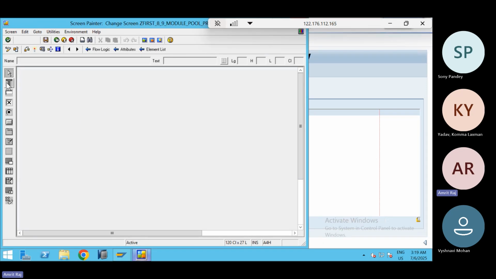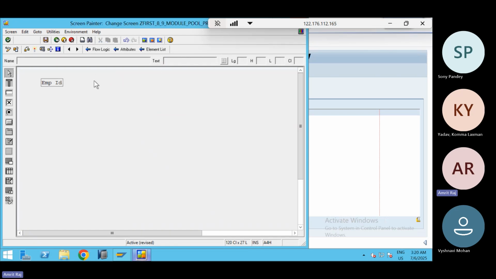Yeah, let's go to this one. And here, if you check, there is the option of text field. Using this text field, you will be able to create your labels here. You can write anything here. Suppose I'm writing employee ID. And here as the text, I will display employee ID. This is a label that will be displayed to the user, employee ID. This is the name which we have given, and this is what it is going to display.